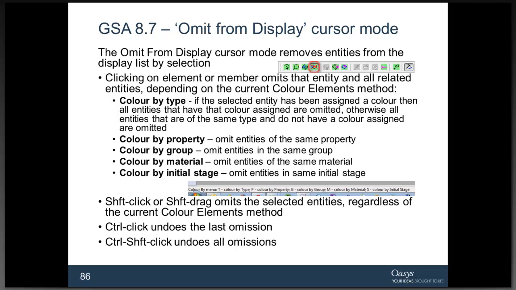If your current color method is by property, then clicking on an element will remove all elements with that property, etc. And to help with this, we've got new accelerators that assist in defining the color method. So BP will set your color method to color by property.